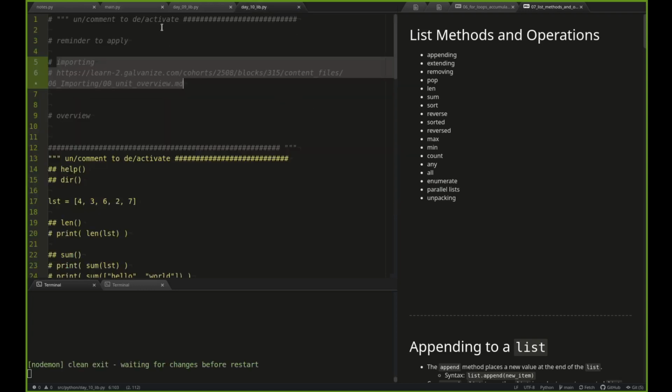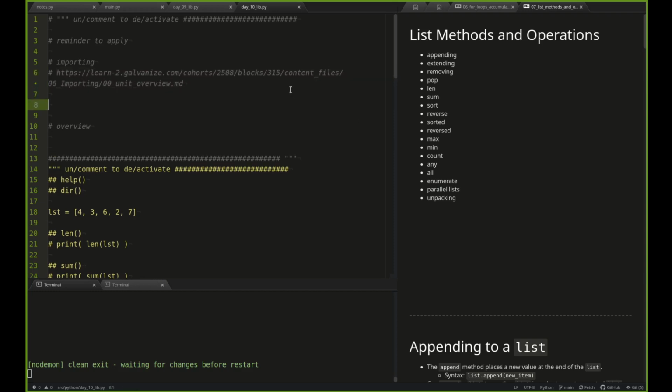But I did want to mention it because it's how we bring in other libraries into scope. This is the last module in the intermediate Python, and I just popped that in Slack there. You can go ahead and take a look at that. It'll give you an idea of how to bring in a module.